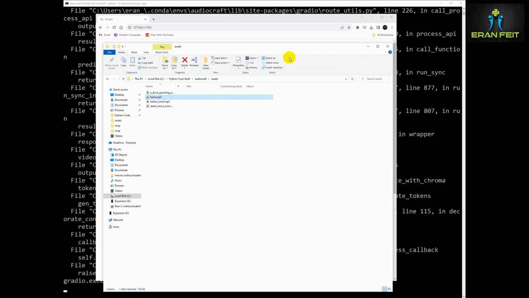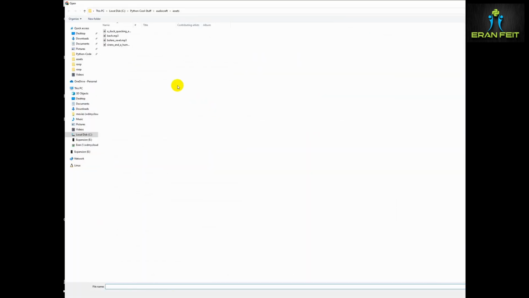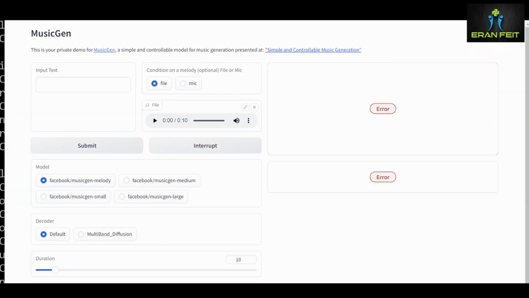Okay, so this is the original Bach audio, and basically we will merge this audio with our prompt, and we have to upload the audio file, and in the prompt we will type rock music from the 90s.